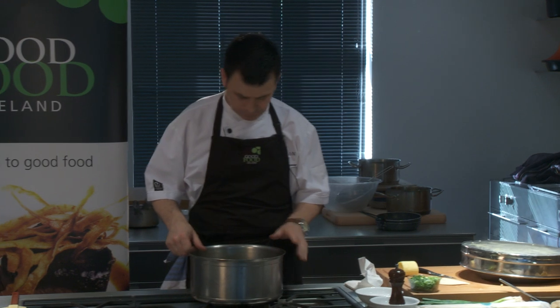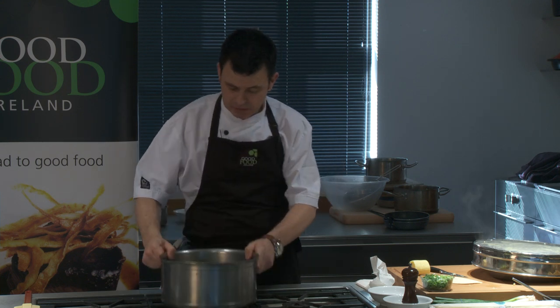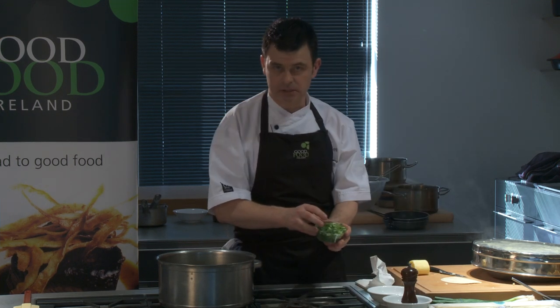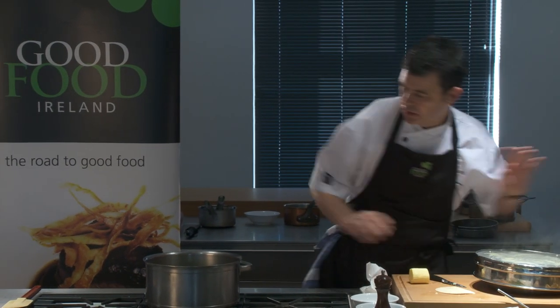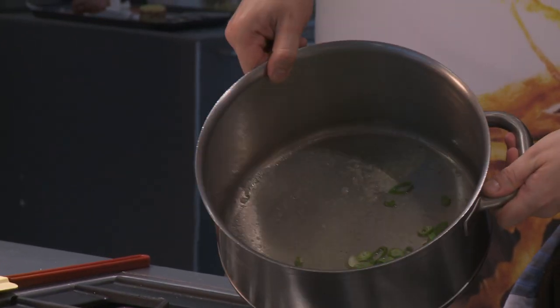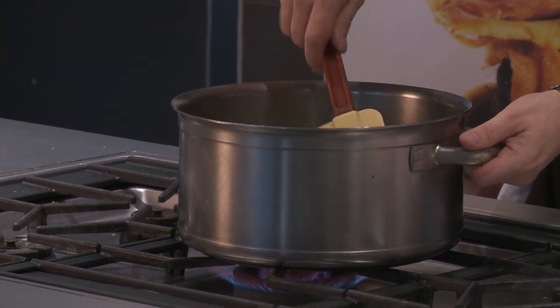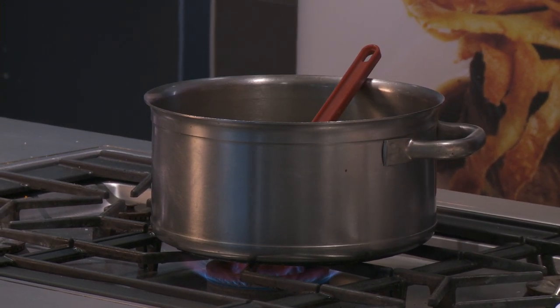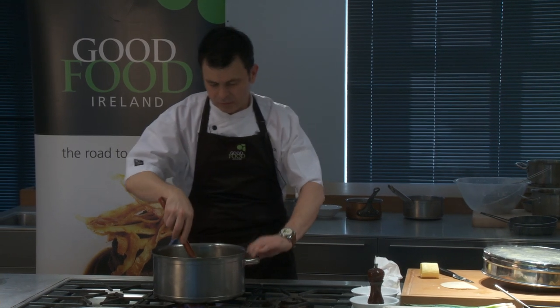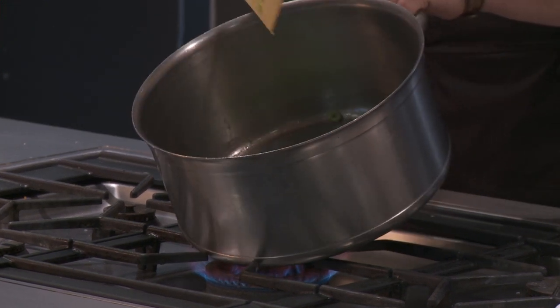Now the next stage is where our butter comes in. I have already melted some of the Glen Ellyn Irish Country butter in a pan. I am putting that on a gentle heat, melting it, and then adding some spring onions — or scallions as they are also known. These ones I have already chopped. What I want to do is sweat the onions in the butter very, very gently until they are just limp. I don't want an aggressive heat; I need a gentle heat here, so it is something you just have to stand over. I want them to wilt but I don't want them to colour. What we are doing with that process is that the flavour from the onions is being extracted and going into the butter, which helps for a more even distribution of flavour through the potato.